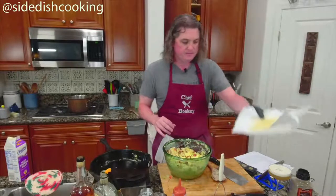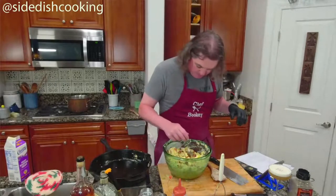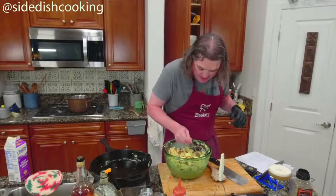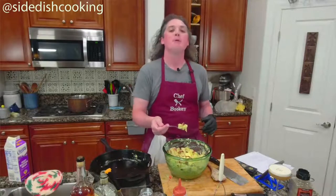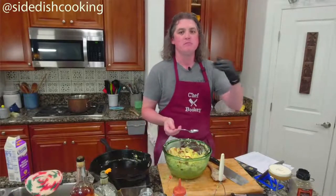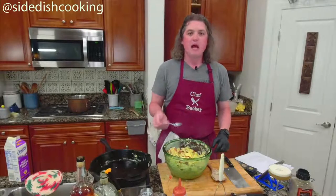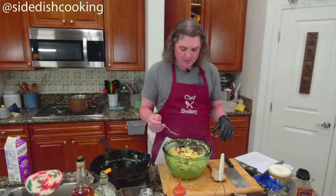So, take a spoon. Make sure you get over here in this crispy, bacony, cabbagey, buttery spot. Get some more of that. It's like mashed potatoes, but up a notch? Yeah. Because you get a vegetal, but it's fried. Cook it in the bacon fat with the butter. That's an A-plus idea I had. And then, yeah, I think you're going to like this.